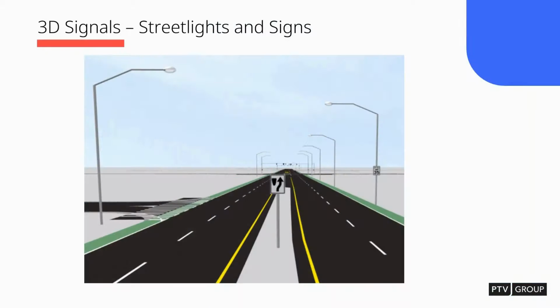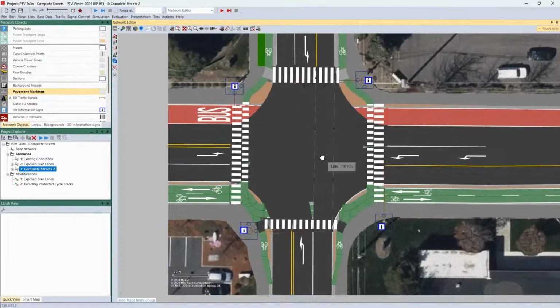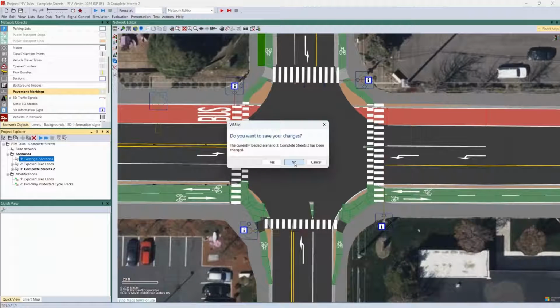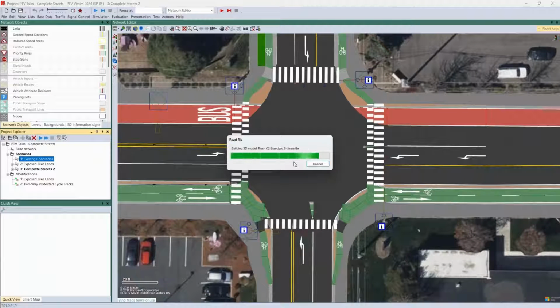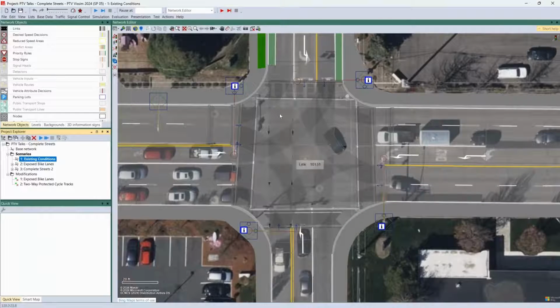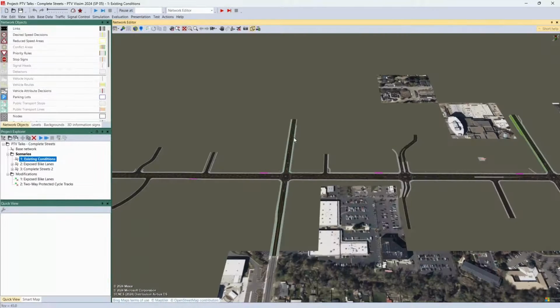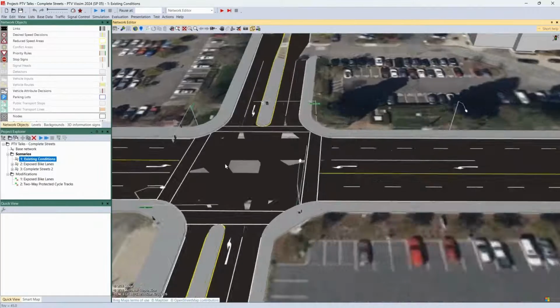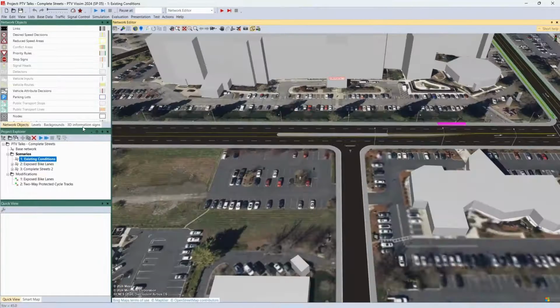So before I move on to the next poll question, let me jump back into Vissim and show you some of those 3D traffic signals. So if I go back to my existing conditions model, this is in 3D, this is what our intersection in front of the hospital would look like over here, right?